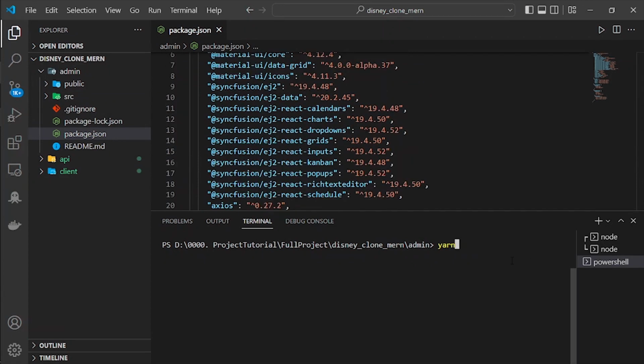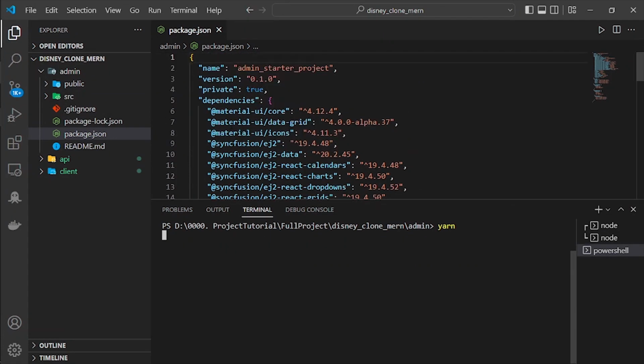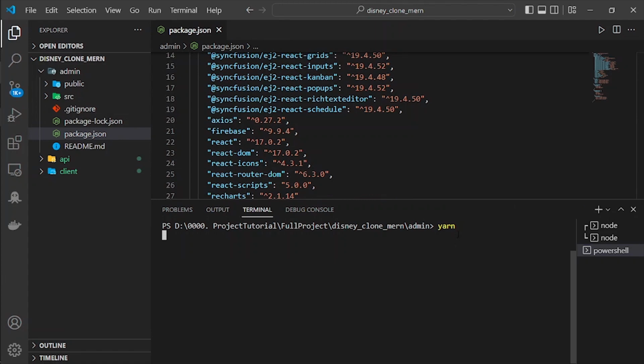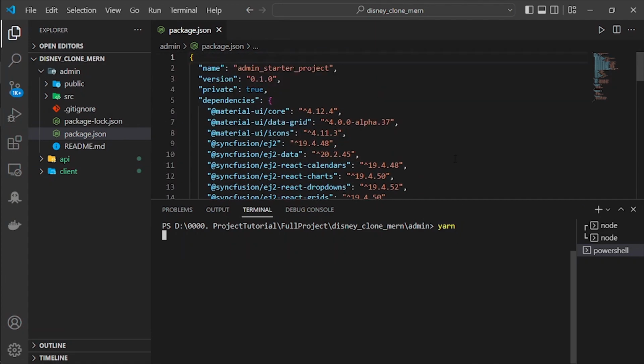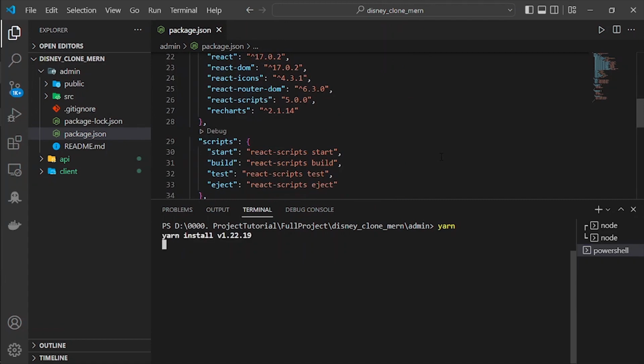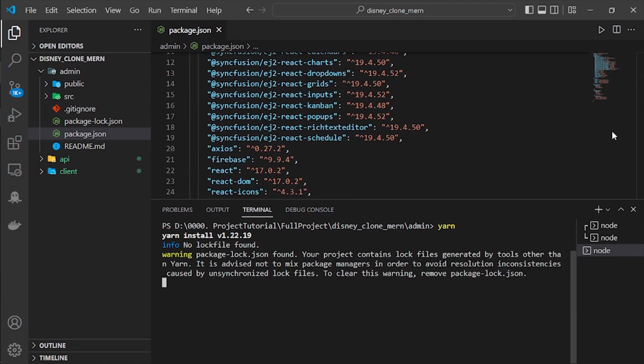Just enter yarn, and it will automatically install all of these dependencies for you. It might take a little bit longer than usual because there are quite a lot of dependencies to install. I will be back when the installation is done.